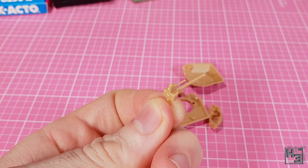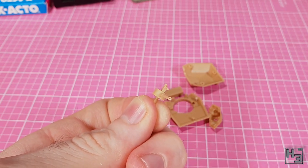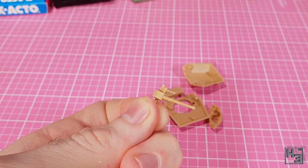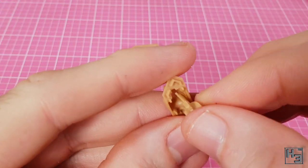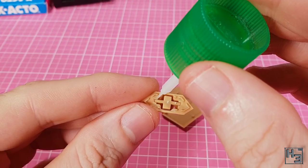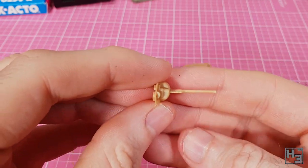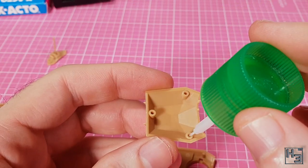First I take the main gun, which has the coaxial machine gun moulded onto it — this part is quite nice. The gun comes with a hole in the end of the barrel so I don't need to drill that out, which is something I always appreciate. The gun part is slotted in through the back of the mantlet, goes into place easily, and it should be pretty obvious which gun goes through which slot. I add glue to bond it in place and then nudge the gun into the elevation I want.